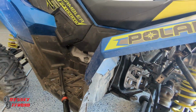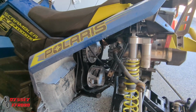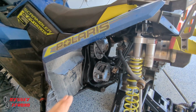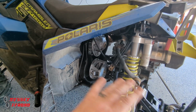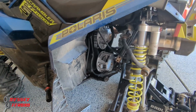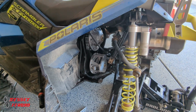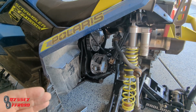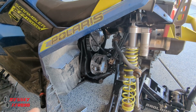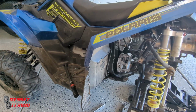So that's it, guys. I just wanted to make this quick one so you can see what it entails to get your clutch cover off, change your belt, and do your maintenance. A lot of guys don't ever do this. They never take the clutch cover off until they blow a belt, and then that's when the clutch cover comes off, and at that point it's a mess in there. If you do this regularly, you're going to get longer belt life, and longer life out of your clutches before they need to be rebuilt. So do this regularly. You shouldn't have any problems.